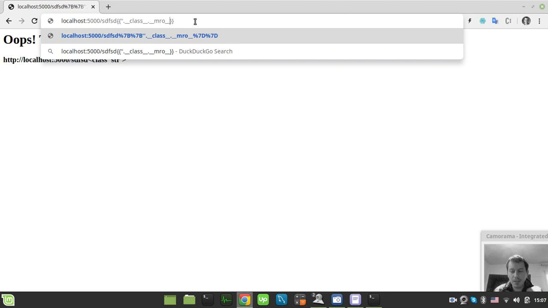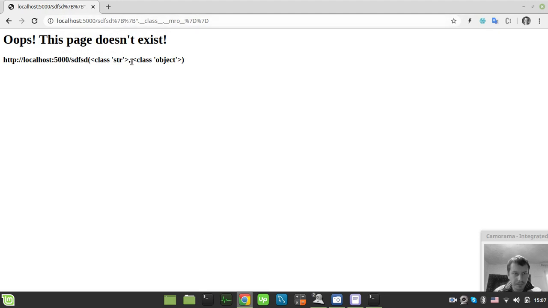What does it basically show? It shows the things that the string class actually uses. And if we list it, we see that it uses the class of object.